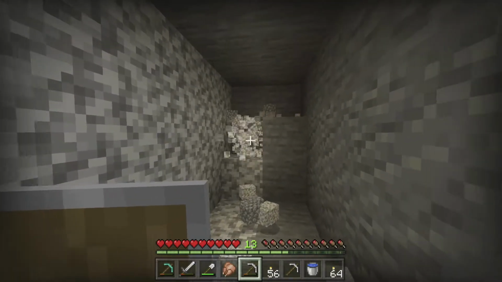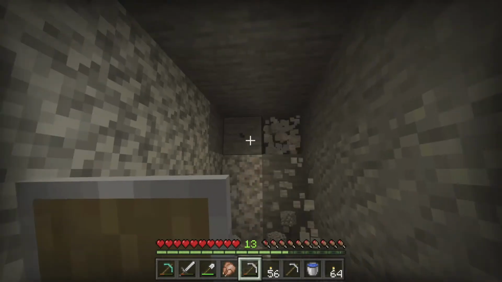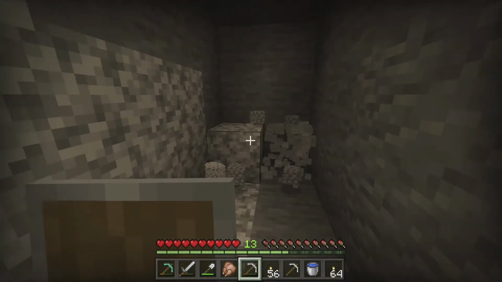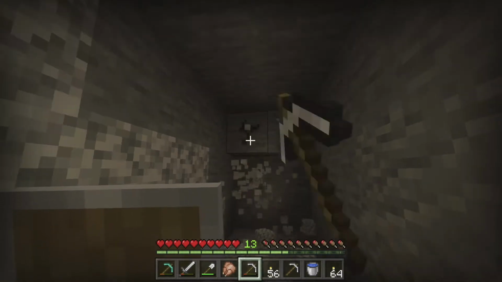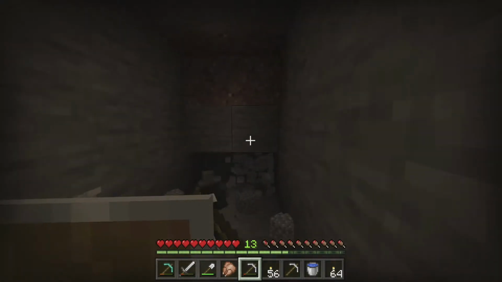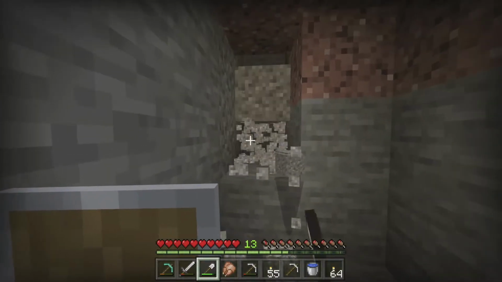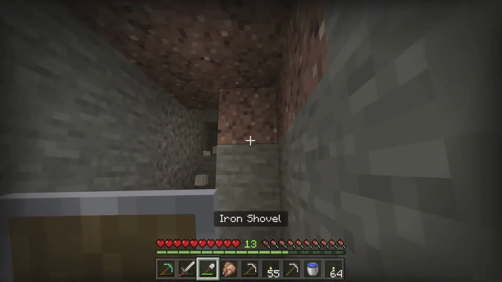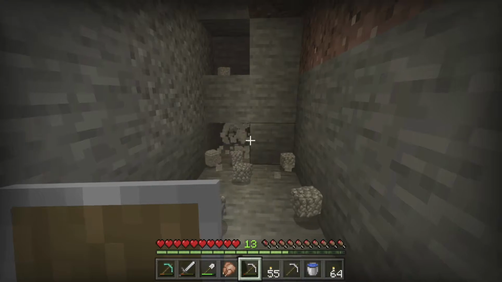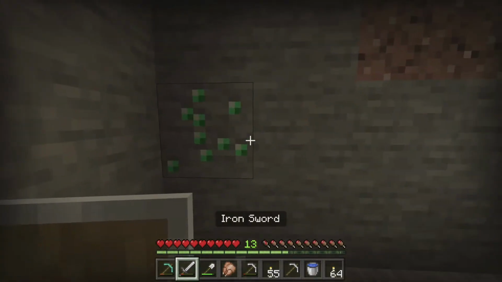Find anything yet? No, there's something at the entrance, but nothing so far. Just a lot of gray. Same kind of gray, too. Yep. Definitely sounds like there's some mine carts. What? Yeah. What do you mean? I found something. What do you mean you found something? I found something.